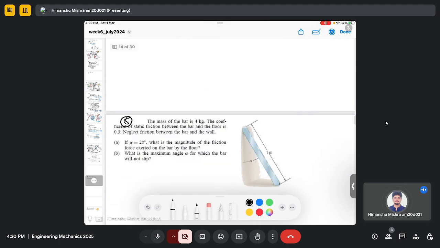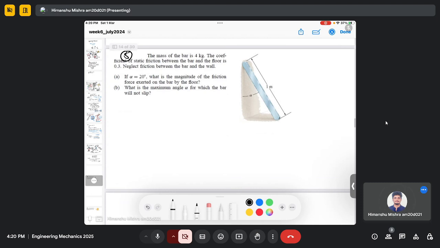So let's move to the next question. This type of question you might have seen in various textbooks. You have a ladder and friction forces at the points of contact of the ladder with the wall, and you want this ladder to remain in equilibrium. Basically, here you want to avoid the toppling of the ladder. So if this is the ladder, you want to avoid this ladder falling down.